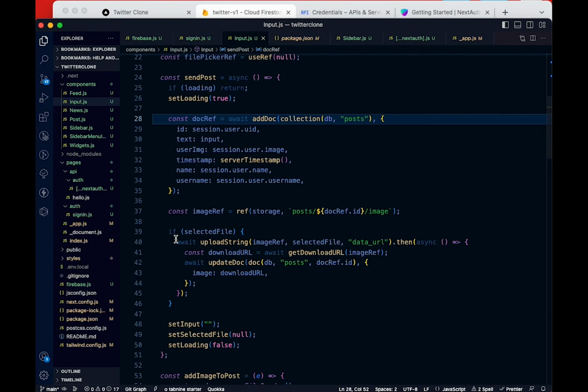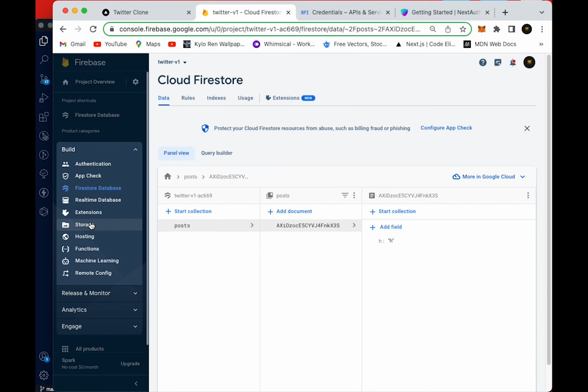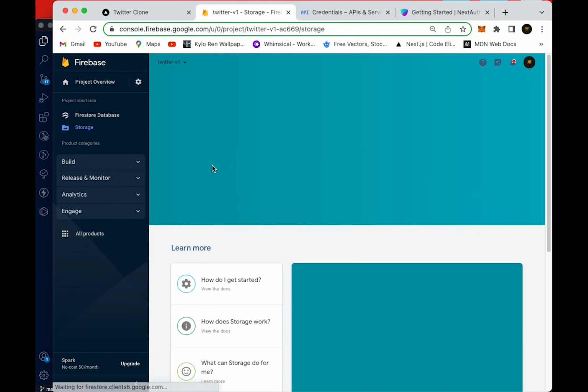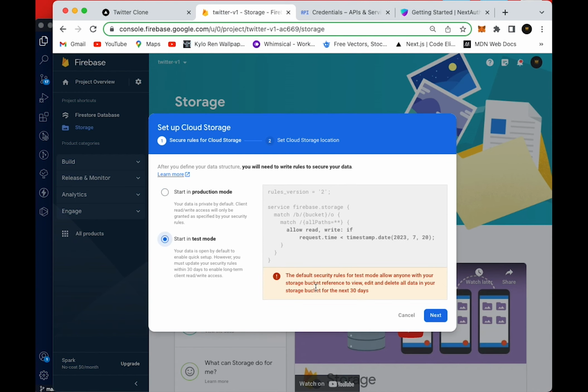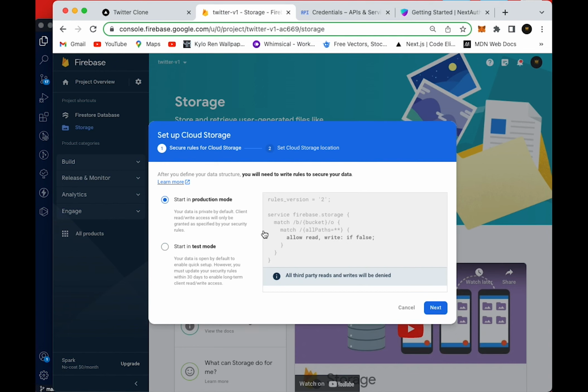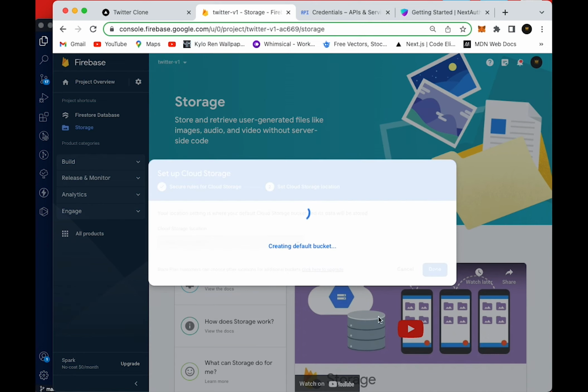Okay, so in our code, we'll also upload it to our storage. So we need to go and start up our storage. New storage. So let's see, get started. Test mode. Don't start in production mode.